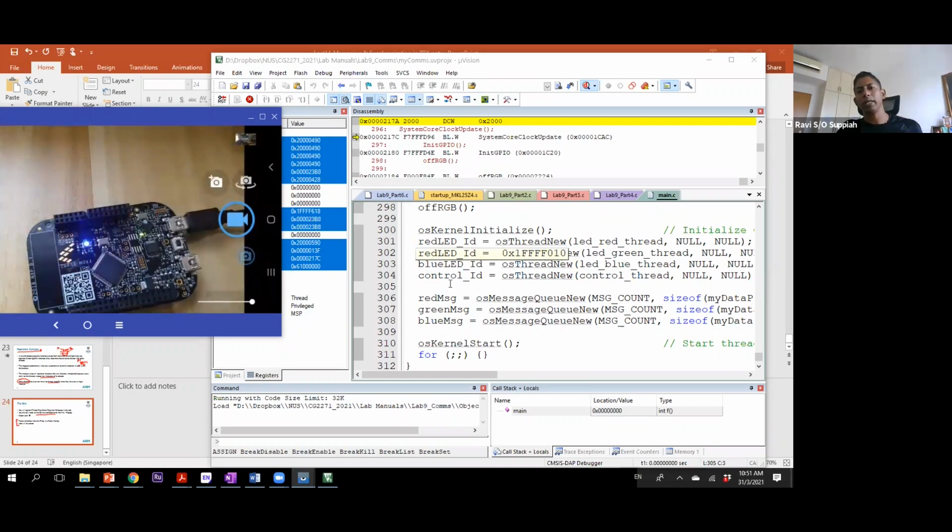Okay, so if any one of the tasks is higher priority, then that task will execute until it goes to some block state, then the other task will get a chance to run. Okay, so if you change the priority, things can change. All right, so that is something that you can try.